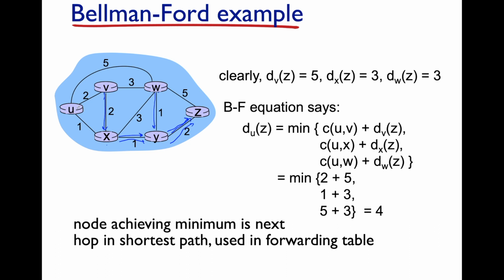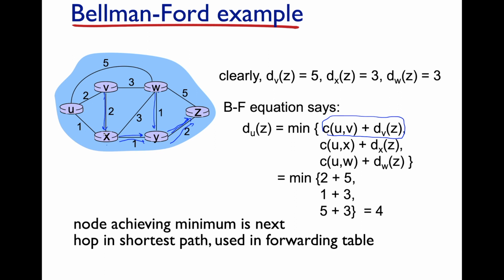So if I consider each one of my neighbors, I say, okay, well, I can go from u to v, cost of 2, and then I add to that the distance vector from v to z, which I already had was 5. So that's this first equation. That's going along that first path, right? That's going from u to v. That's along here, right? I could also take this alternate path indirectly through my neighbor x if I'm u.